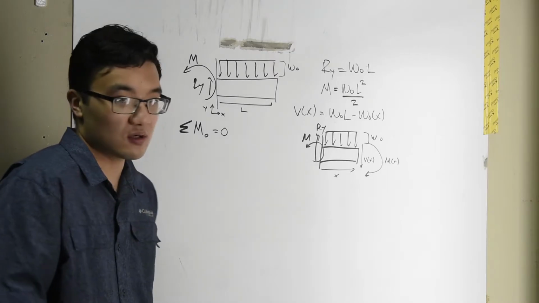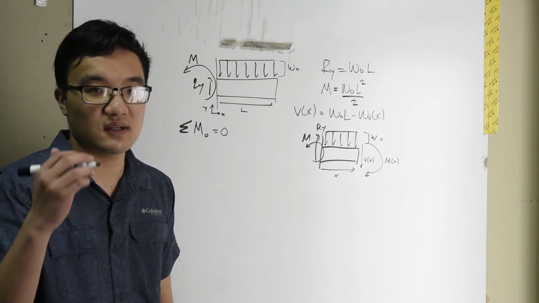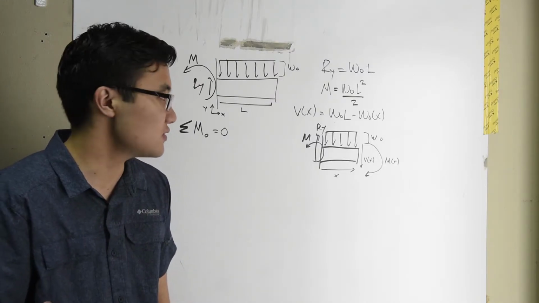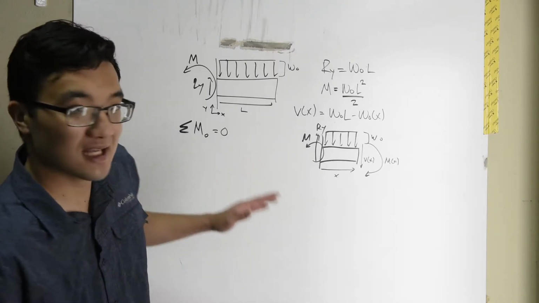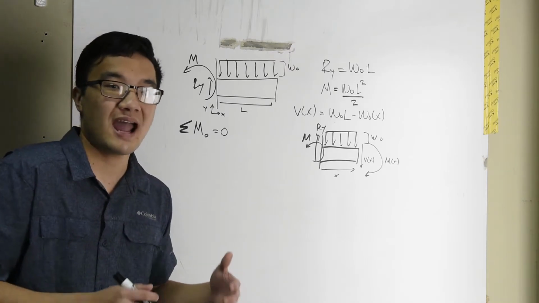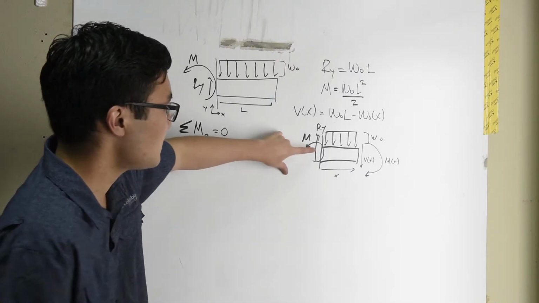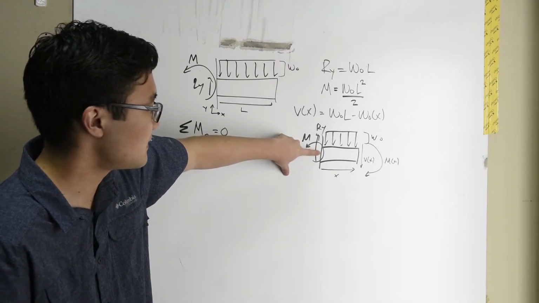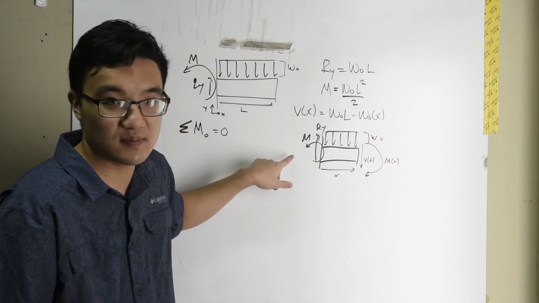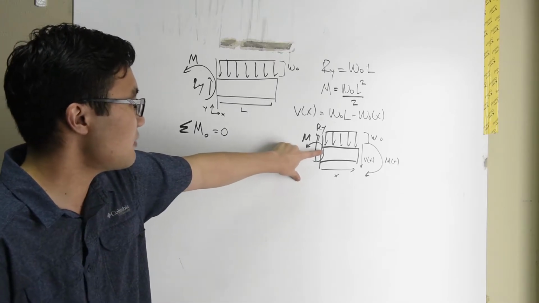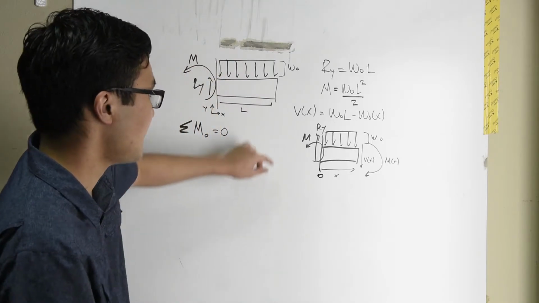Now, what we have to consider first is, where should we apply all of these forces? What distances should we use? That's going to be very important. So let's identify what the forces and moments are that are acting on our body for the moment balance. Typically when I do it left to right, I take the moment about the wall, right here, about this point. This is a stationary point. It's not going to move. As I move in x, this point will always be x equals 0. So I'm going to say the sum of moments about here. Let's just call this point O, 0 on the x.